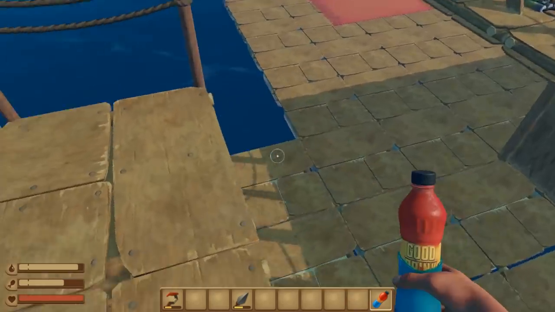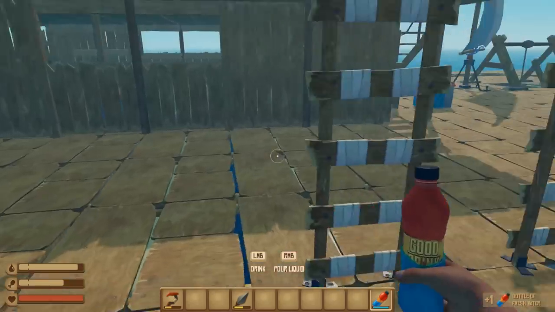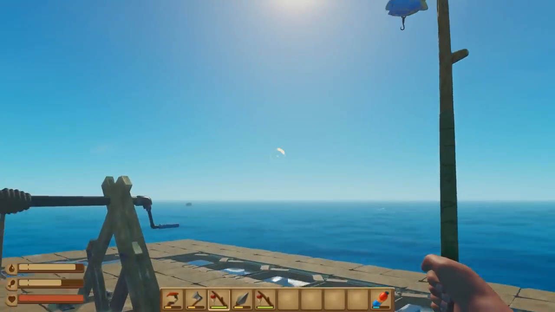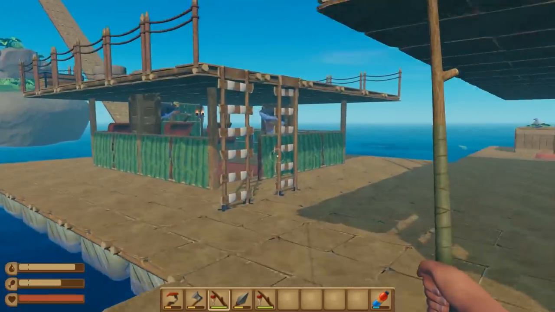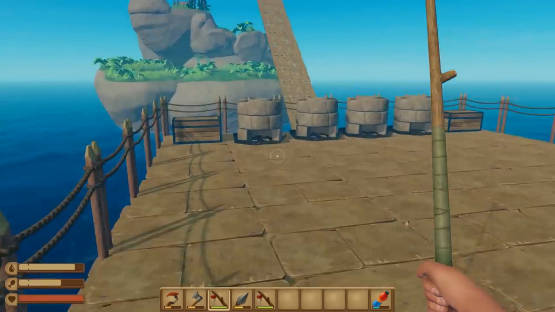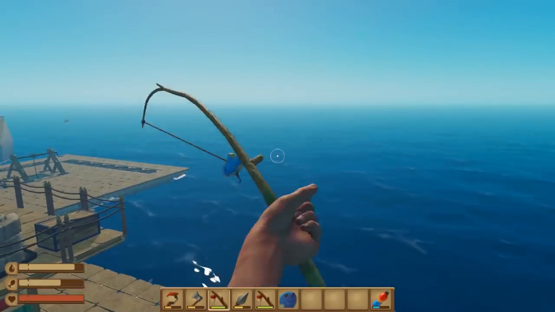We need water now. Water, water, water. Boop, boop, boop, boop, boop. Okay, and then we'll go. Now the question I have is how far away can we catch a fish? Whoop! Vroom! Okay, now let's run. I'm gonna try to run as far as I can. Right? Yep, I'm still fishing. I'm still fishing. Oh, I caught one.